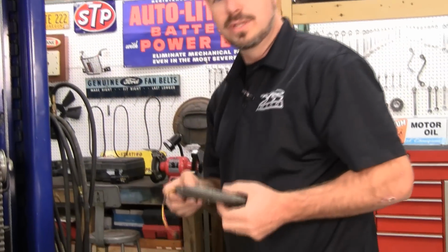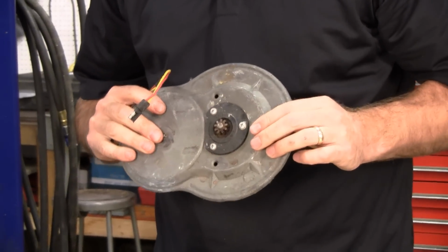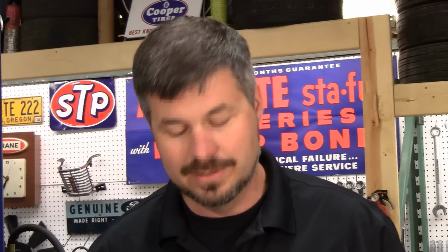The pancake motors, on the other hand, these were never really meant to be serviced. You take this to a local guy that specializes in electrical repair, he's not even going to know how to get it open. Well, today we're going to give you the trade secrets on how to R&R your power window motor. But before you tear yours apart, do know this.